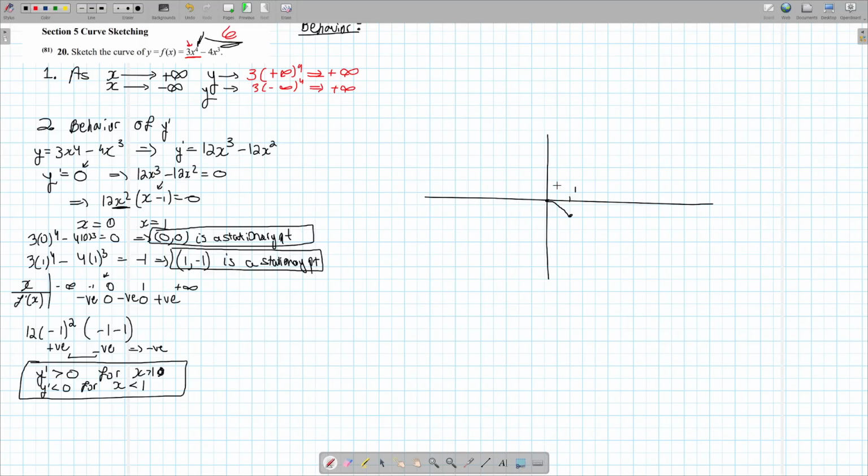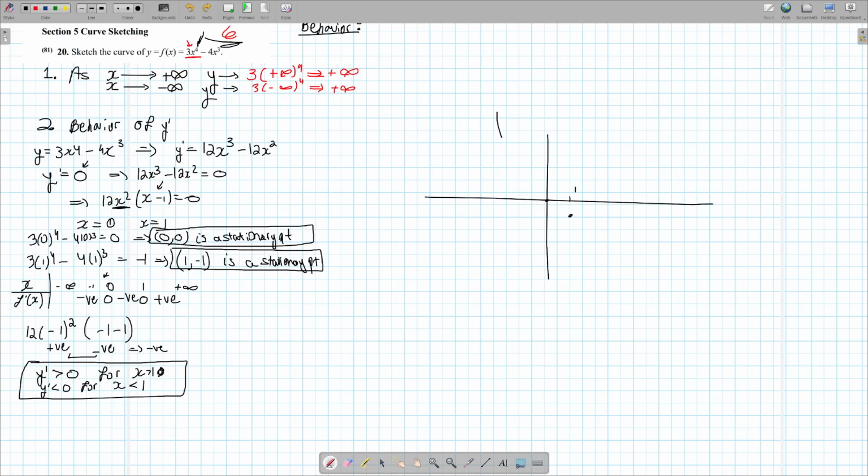So we're having a graph. And we know it was decreasing before, so it would look like this and continue to decrease. And then after 1, it continues to increase. So this is roughly how the graph is going to look, yeah? But here's the thing. You never know if, for example, it was decreasing like this, or if it was decreasing like this. These are two separate things. This is concavity. So that's the next step.